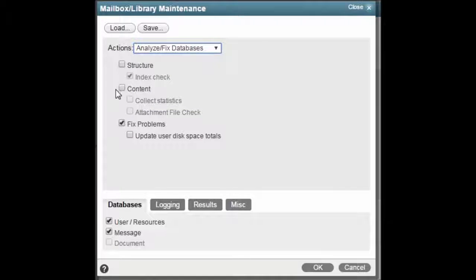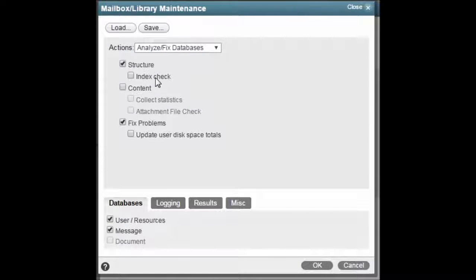When you hear a support technician ask if you have run a check on a user, these are the actions referred to. A structure check verifies the integrity of the database files themselves. It looks at each record and makes sure it complies with the expected format. This is a quick operation that is safe to run.